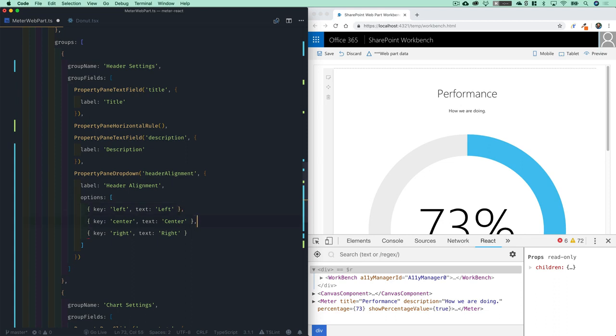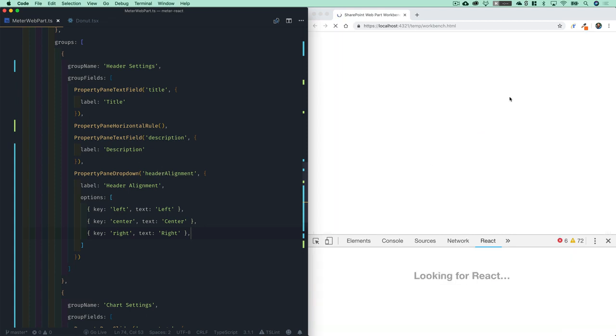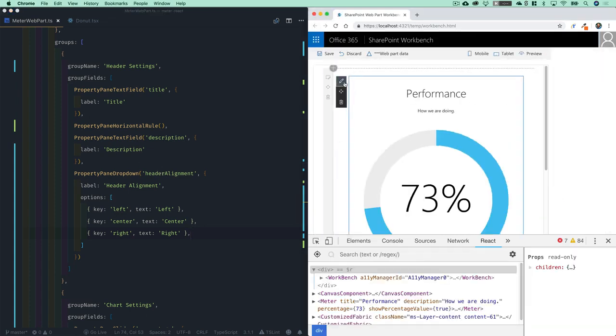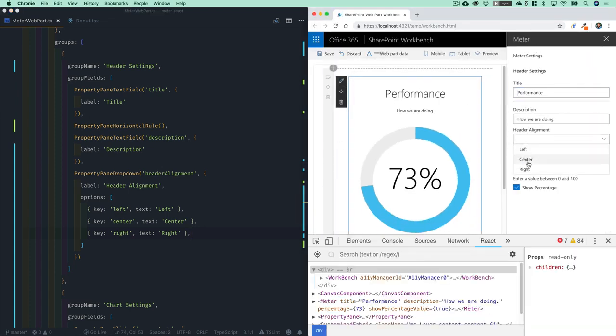We need a comma after these. Okay, so we built our drop-down here. When that refreshes, we can go over, hit edit, and you'll see sure enough there, header alignment, we now get a nice drop-down control that we can change. We're not doing anything with this yet, but you will see that that web part property control is now functional.